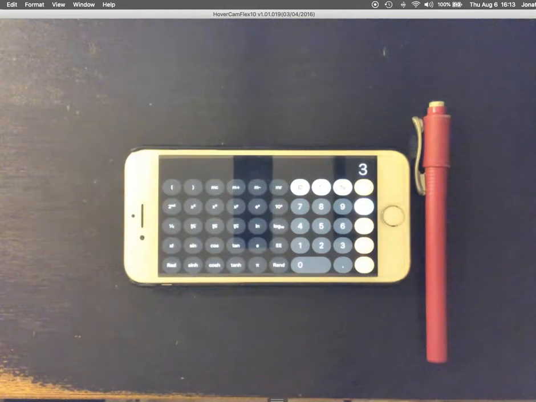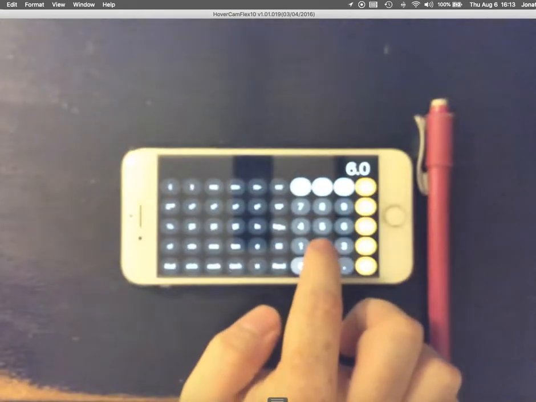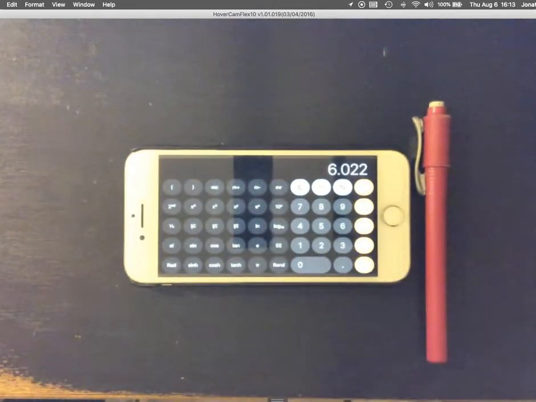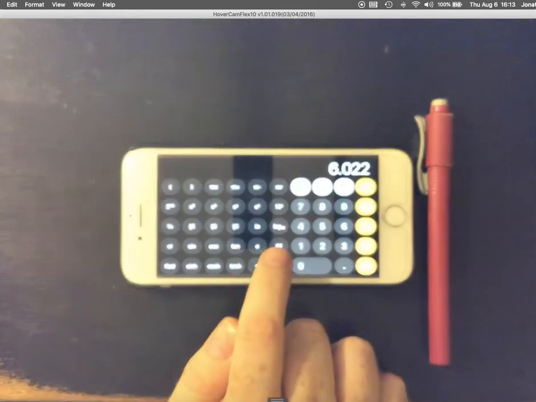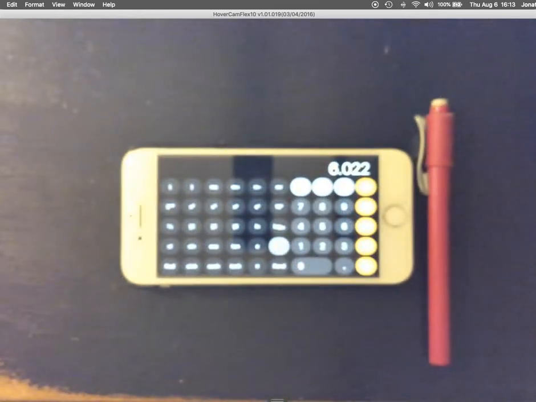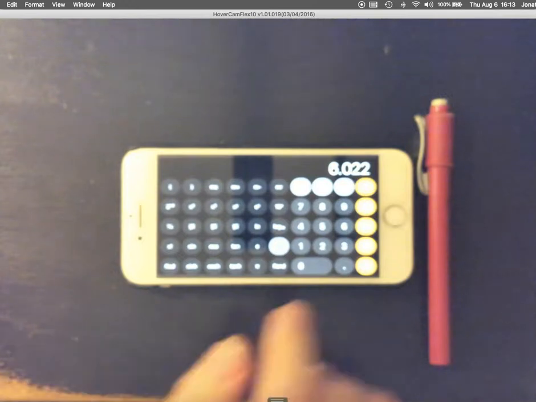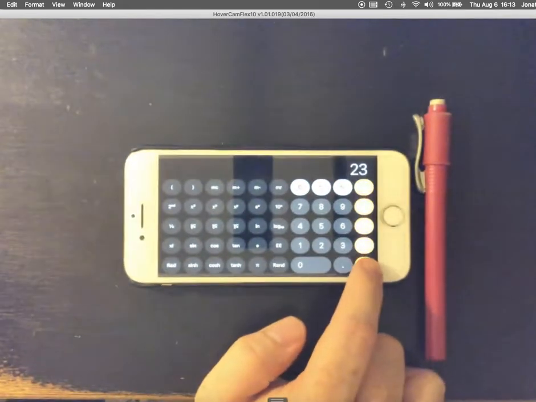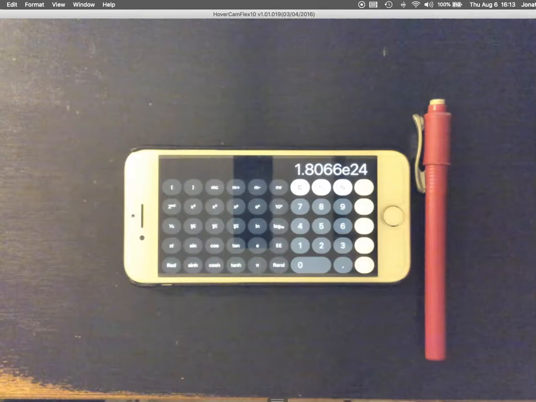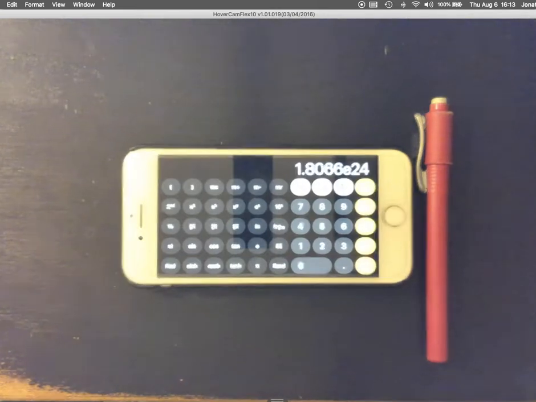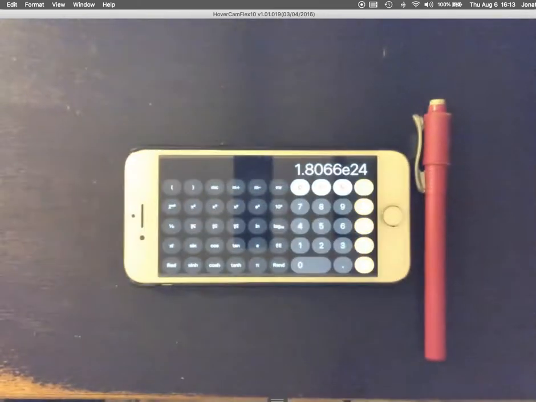Now to enter the 6.022 times 10 to the 23rd, you're going to start with the 6.022. Now, many of you are thinking hit the multiplication sign. Don't do that, okay? The 6.022 times 10 to the 23rd is a whole number. It's one singular number. To get the times 10, you're going to actually hit this double E button right here, okay? And then you're going to plug in the power 23. And then hit equals, okay? And this is the answer to the question. It's 1.8066 e to the 24.